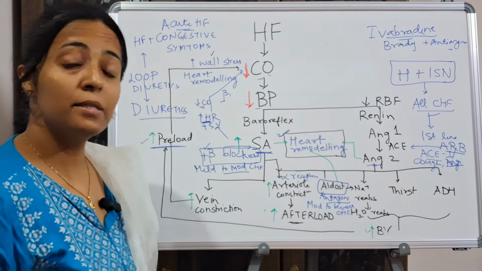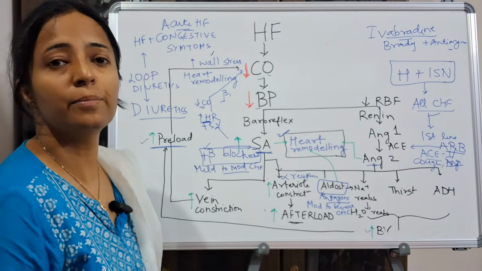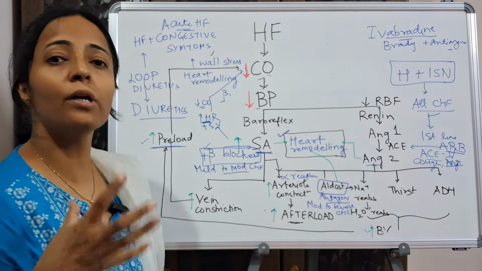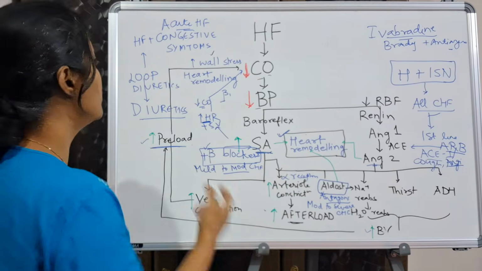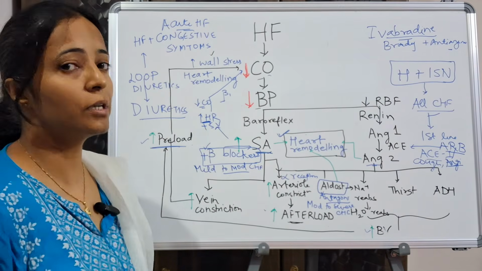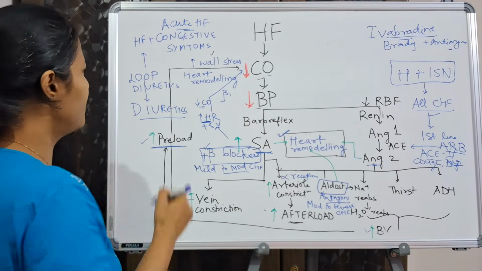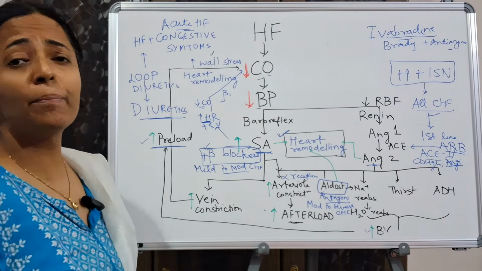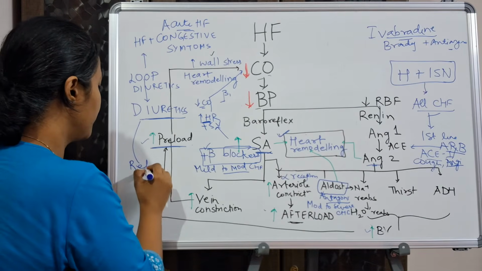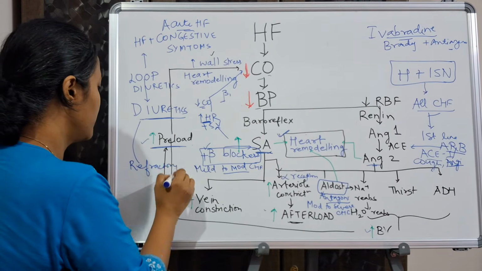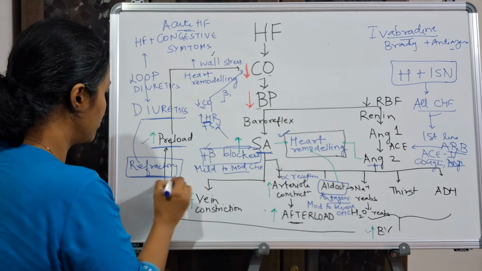Chronic diuretic therapy is recommended only if diuretics are stopped and again the congestive symptoms are developing. So the person is not able to manage, the compensatory mechanisms are not able to manage without the diuretics. So in that case, chronic diuretic therapy is recommended. Now sometimes when we give diuretics, there can be development of refractoriness. The person can become refractory to treatment. So when does this happen? When the person becomes refractory?